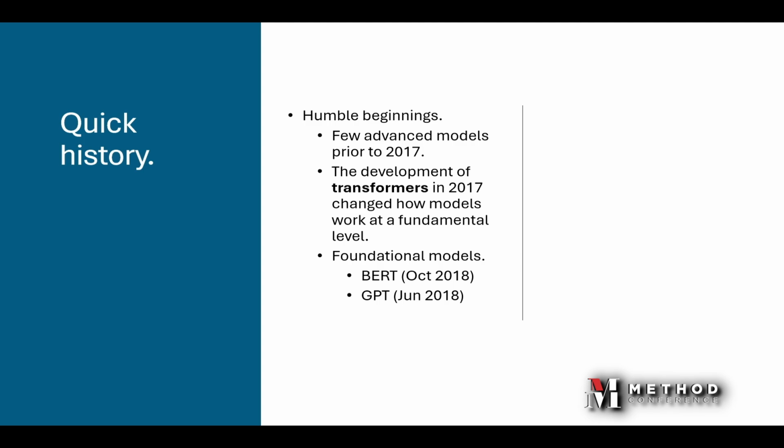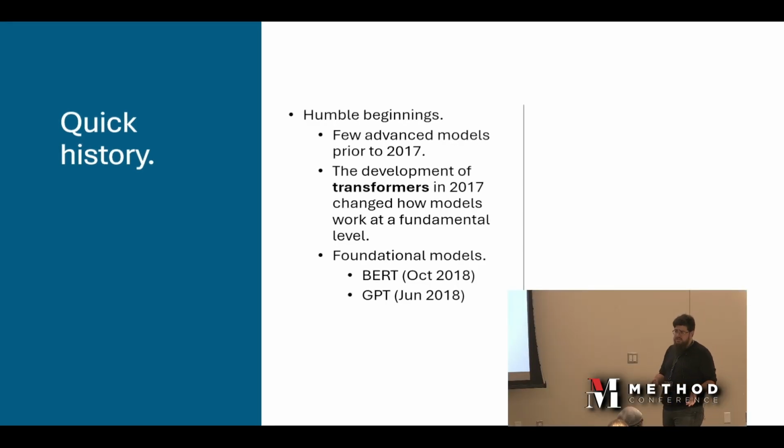So, quick history. There were very few large language models prior to 2017. I believe the first model was created in the 90s by IBM, and I think they had about 300 million parameters, if I remember correctly. Then a paper was released in 2017 called Attention Is All You Need. It was authored, I believe, by 7 Google DeepMind researchers, and that transformed LLMs as we know them. Immediately after that paper, in the following year, we saw BERT and GPT, which Brian had hinted at the development of when he was giving his keynote.